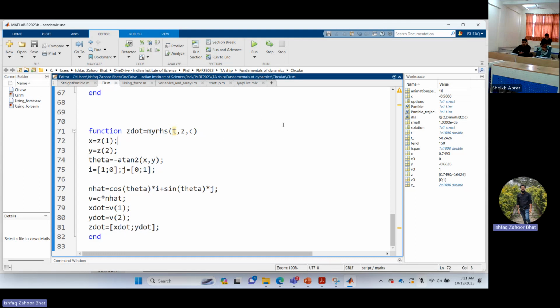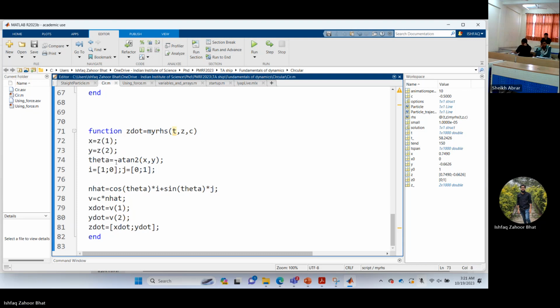The first component is x, the second component is y. That is what I am writing here. X is first component of z. Y is second component of z, where z is a two component vector. So z is basically a matrix containing two rows and one column. This is how I can write it.